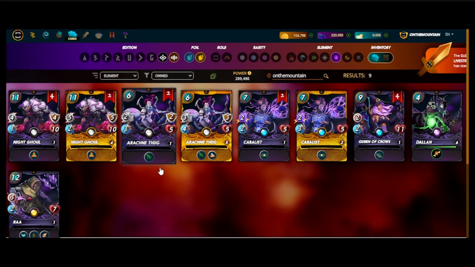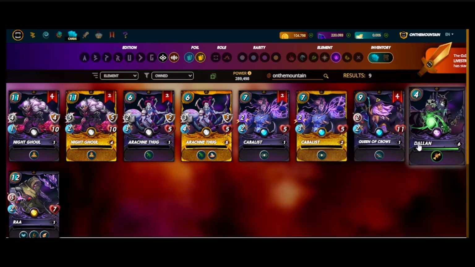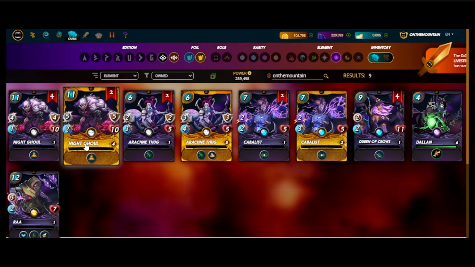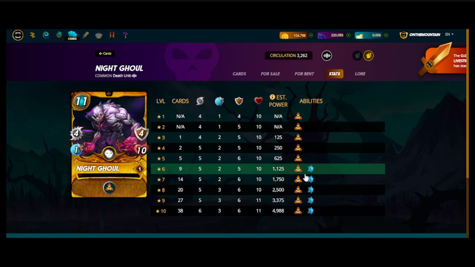And then, last but not least, we have Rift Watchers. And here we see, once again, we've got all of the commons and the rares. We've got all but one of the rares in gold. Night Ghoul we absolutely love. I want to get him up to max level.